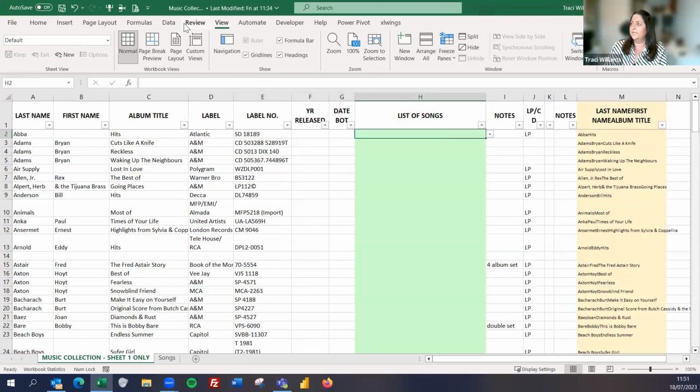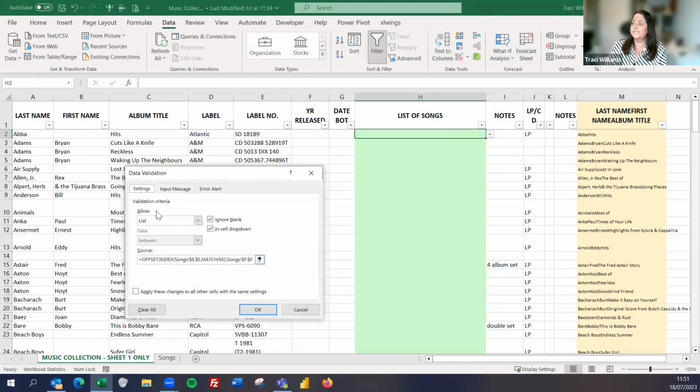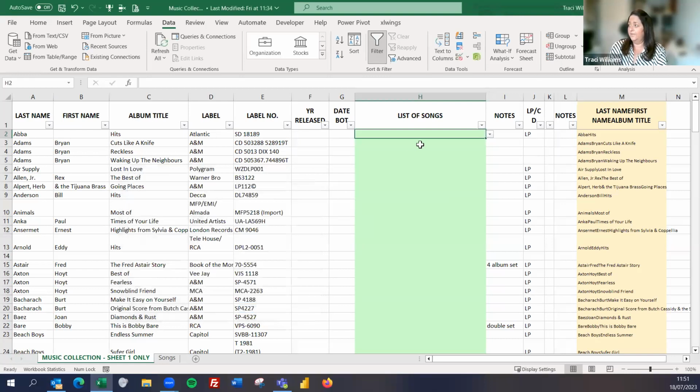We'll just very quickly show you this in data validation. You can see I've allowed a list, so it's a pick list, and the list is an INDEX MATCH formula. What you can see there, it pulls in column E from the songs, which was the list of songs, but it matches cell M2, which is this concatenated artist and album. So where it matches M2 in the song sheet with column F. Oh, hang on, I've just broken that. Okay, and then again at the end, it looks in column F and matches M2. Ooh, I've broken that. Ignore, don't edit that formula.